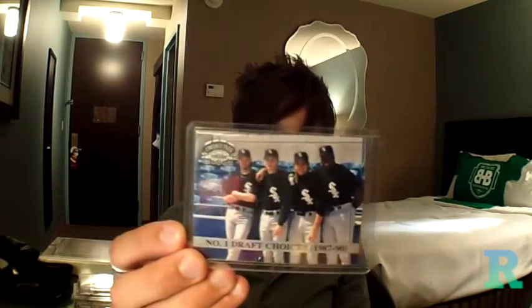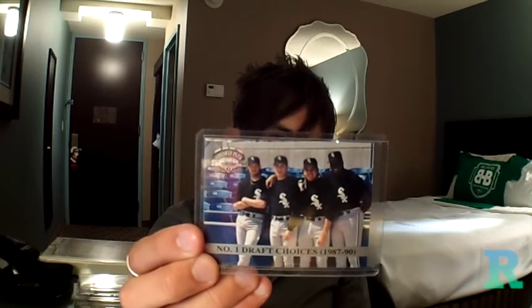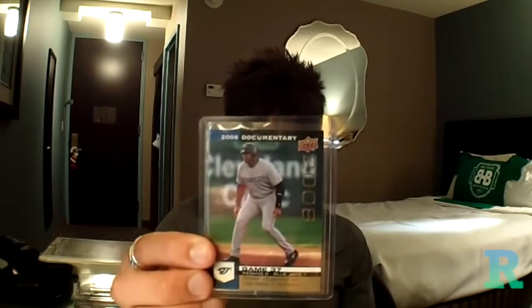Each card comes with a different pattern — if you've been following this set, you know how much of a pain it is to acquire all 90. Hopefully this year or the coming months I'll be able to find the remaining two or three cards. And what else did I get that's notable? This is from 1991 Kodak White Sox — this is the team card with Thomas and a couple of the other big guys: Alex Fernandez, Jack McDowell, and Robin Ventura. 2008 Documentary — this is the gold version, my only one, my second card in the set. I have one base and one gold.